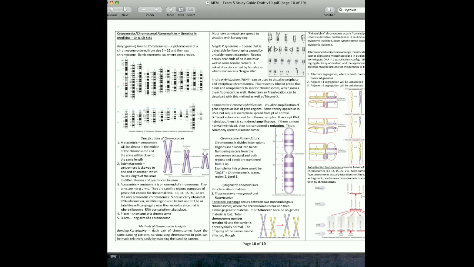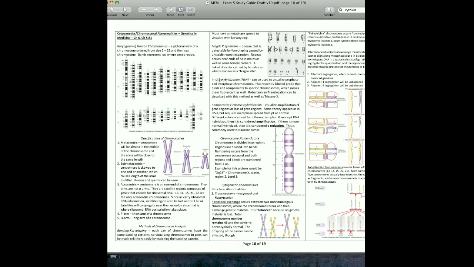Continuing the methods of analysis, banding / karyotyping. This is an actual photograph done during metaphase. You can actually visualize the karyotype since the sister chromatids are going to be together. Then they're easy to visualize in metaphase because they're all lined up and they haven't separated yet. And you can actually see the banding pattern here. Fragile X syndrome you can visualize with this technique. You can actually see the fragile site on a mother carrier or on their progeny.